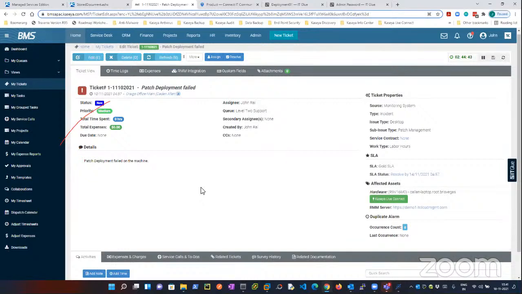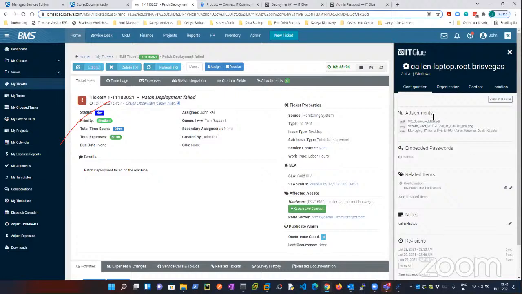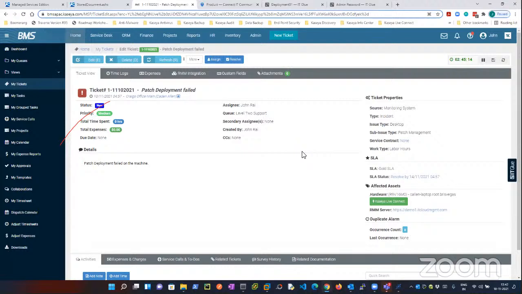However, while I'm troubleshooting that particular ticket, if I have to look at certain procedural instructions or SOPs related to the endpoint with which the ticket is associated, I would not have to switch into IT Glue. All I need to do, with the help of the cohesive workflow that we have amongst these three products, is click on the IT Glue icon, and I would get to see all the relevant configuration-related documents, the organization to which it belongs, the contacts, and even the location, if it belongs to a certain location. In other words, we are saving time for your techs.